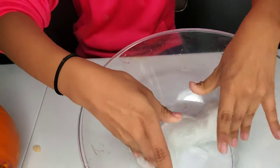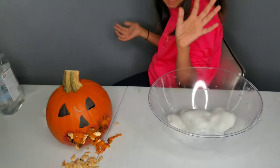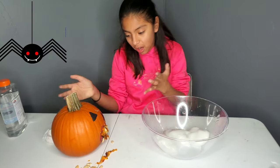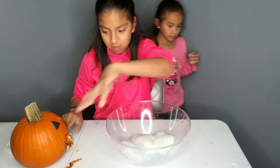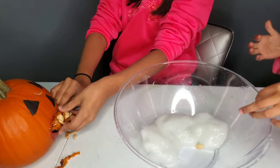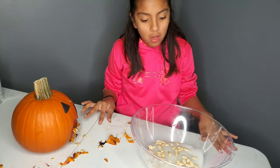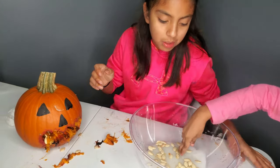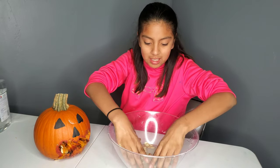Okay guys, after an eternity of mixing it in, I finally got it to work. I got a little bit of help. Now I'm gonna put all the insides of the pumpkin into here. See how that's gonna turn out. Ugh, gooey. Since there are so many seeds in the pumpkin, I just decided to put a little bit in to show you how it works. Now let's mix it all together.